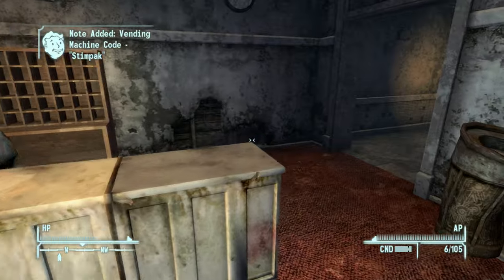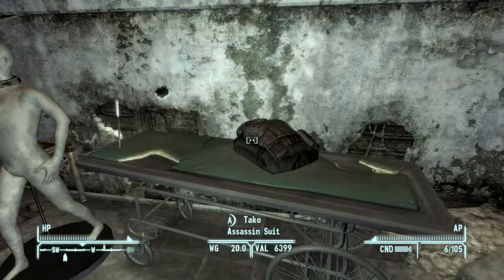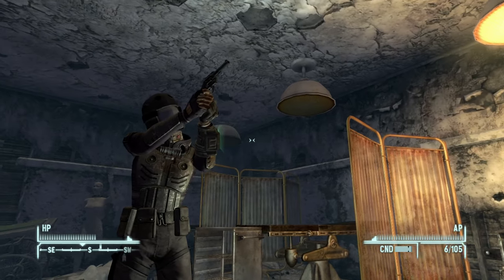You get the code for the Stimpaks. And just through this door on your right is the Assassin's Suit, which is one of my favorite outfits in this DLC, certainly.